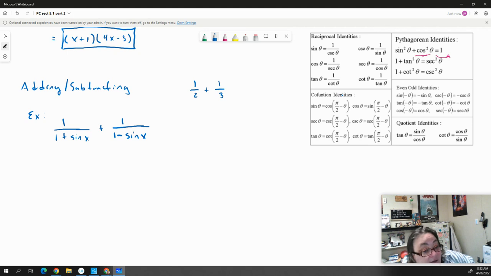Yeah, common denominator, right? I can't add 1/2 to 1/3. The denominators have to be the same. So on this piece, I would multiply times 2 over 2. And this piece, I'd multiply 3 over 3. And we would wind up with, oops, sorry, I got that backwards. This I'd multiply times 3 over 3. This I'd multiply times 2 over 2, right? And here we would have 3/6 plus 2/6. And then we could add them together because they have the same bottom, and we would have 5/6, right?